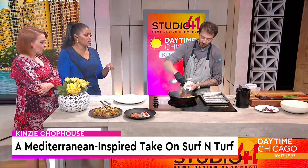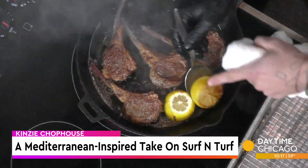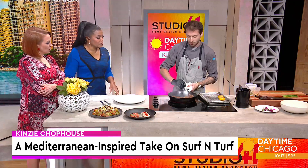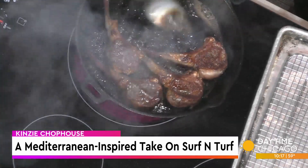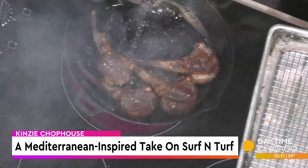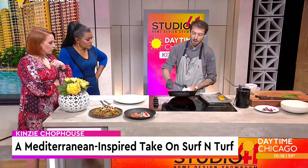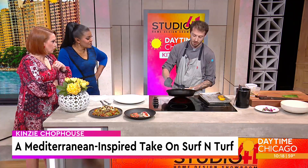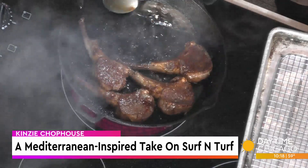So we're doing surf and turf — this is the turf. Where's the surf? We've got crab tartare. So that's about 40 seconds for the first sear on the lamb chops, then we flip and begin the basting. This gives you so much more flavor — it's so juicy. And we also have sashimi: really nice sockeye salmon, really good Hokkaido scallops, freshly sliced. The key is that we present our olive oil — same olive oil from Nicole's family farm. It's not an olive oil you could ever cook with; it has a really low burning point.